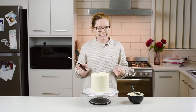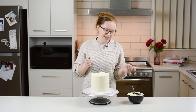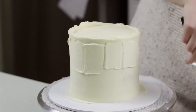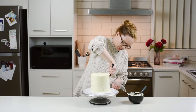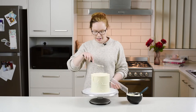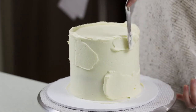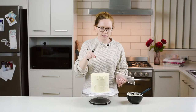You can use this technique for a semi-naked look, a fuller coverage, colored buttercream, or just white — it's really versatile. Go back in and fill any little holes or bits that you've missed, and have a look around the top to make sure everywhere's got enough of a lip. Down here it needs a little bit more, so I'm just going to add a bit more and that'll push up and form that deckled edge.